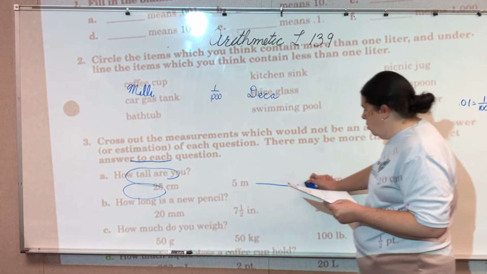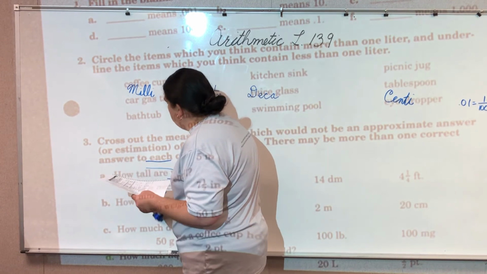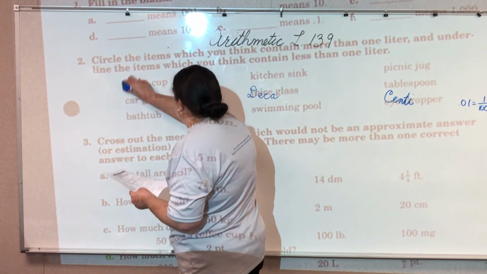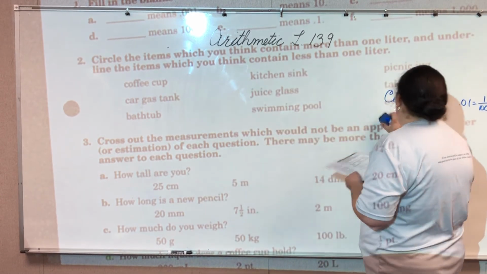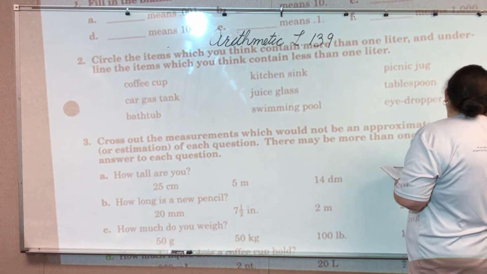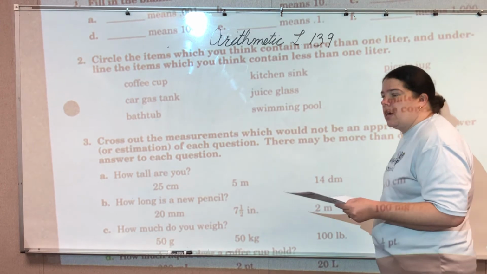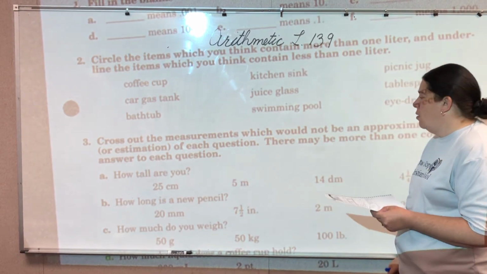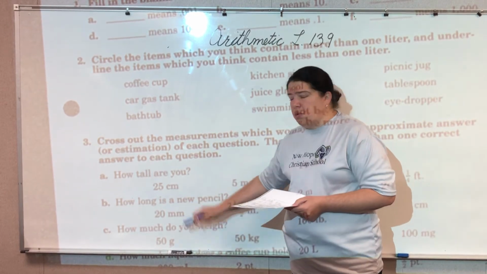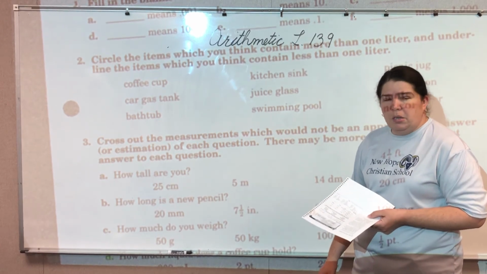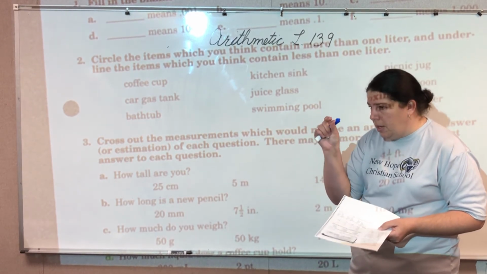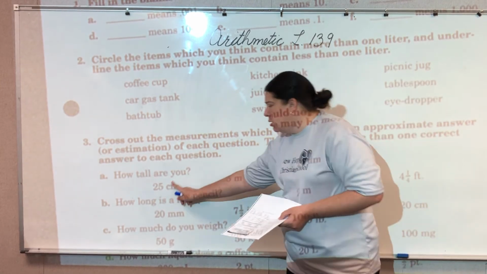How tall are you? You say to yourself, well, Miss Bass, I'm 4 feet tall, or I'm 5 feet tall. Miss Bass is 5'9". Now, can we measure that in centimeters, 25 centimeters? You think you're about 25 centimeters? No, remember a centimeter, little tiny, right? So we're going to cross this one out.